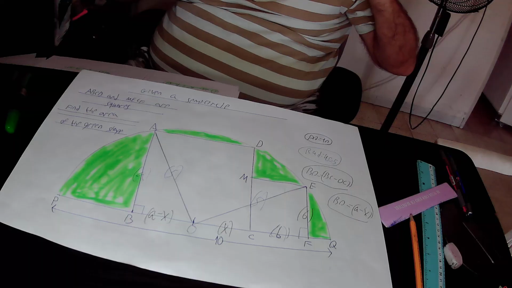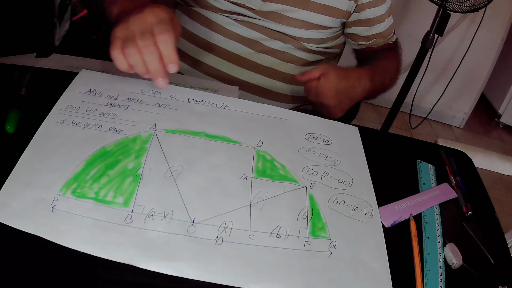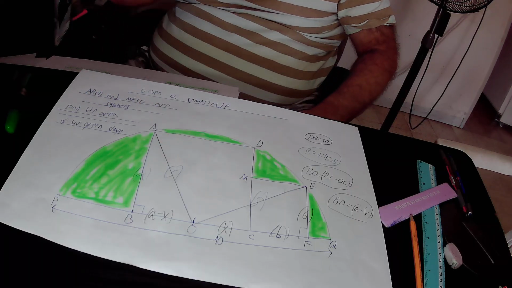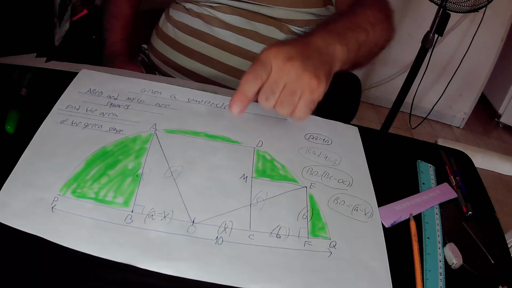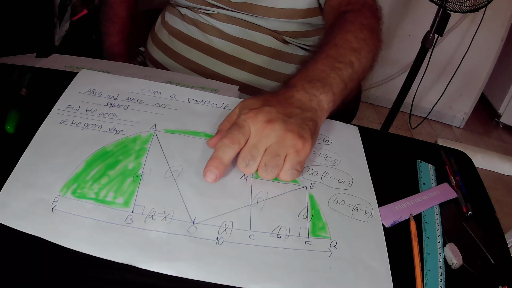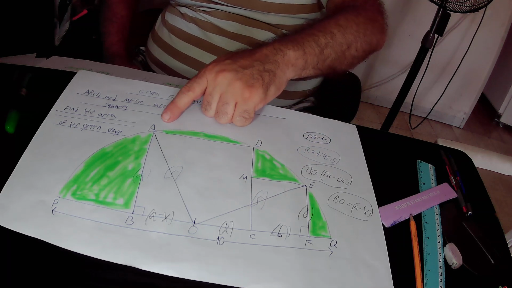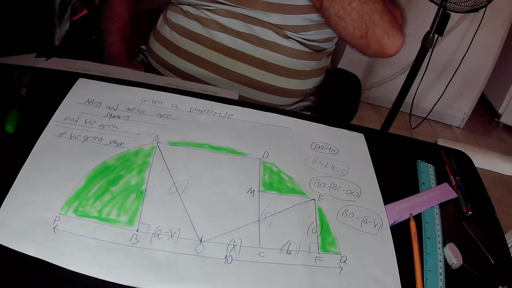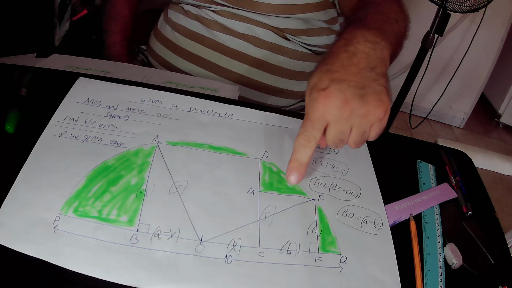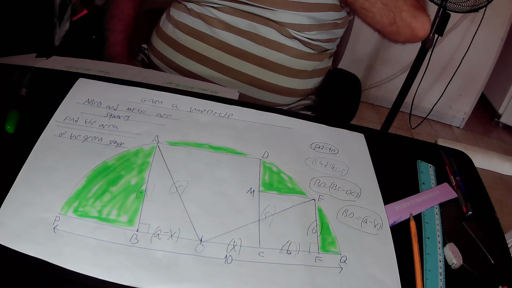First of all, we define the center of this semicircle. This point is point O. We join points O and A together by a straight line. Point O is the center of the semicircle, and point A is on the semicircle itself, therefore OA is the radius of the semicircle, equal to 5. Likewise, OE is also the radius of the semicircle, equal to 5.